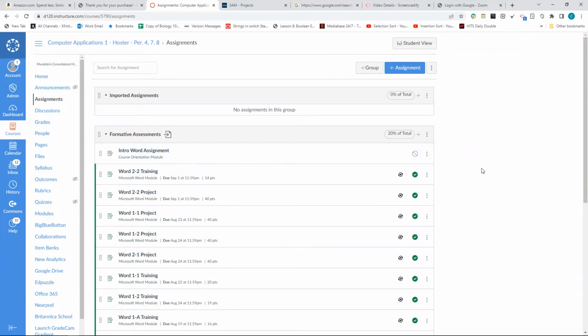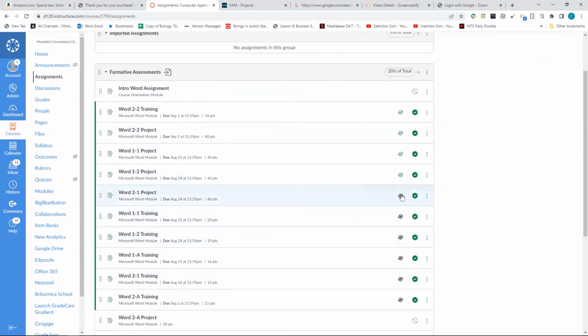The next step in the process is this symbol here must be toggled on in order to sync these particular assignments. The assignment name must be no more than 30 characters. So click as necessary, and this option is also in the assignment settings itself.